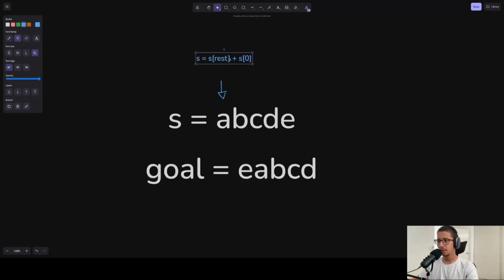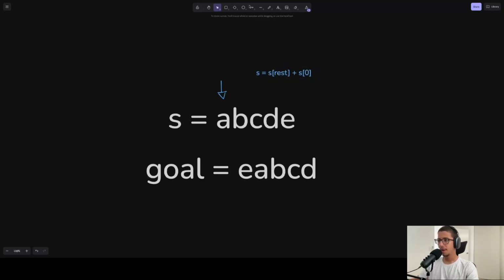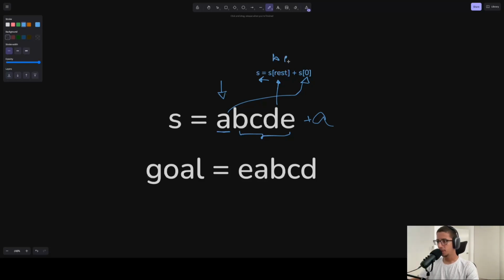What does that mean? Let's say s at the first position right now is a, then the rest will be the rest of the array, so b, c, d, e. So we basically are doing b, c, d, e plus a and assigning this value to s. So after the first iteration, s would be b, c, d, e, a.